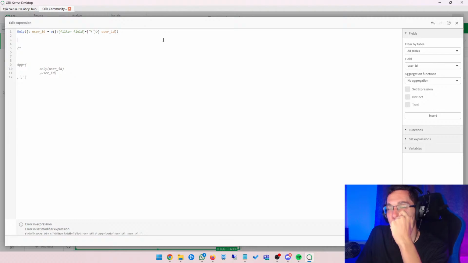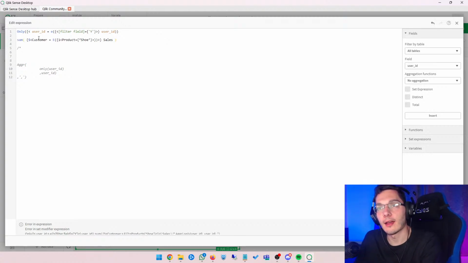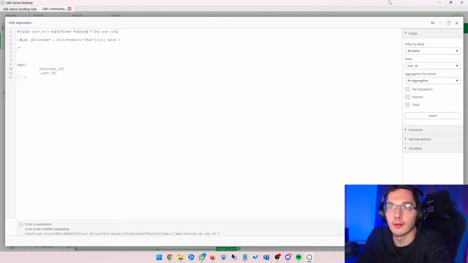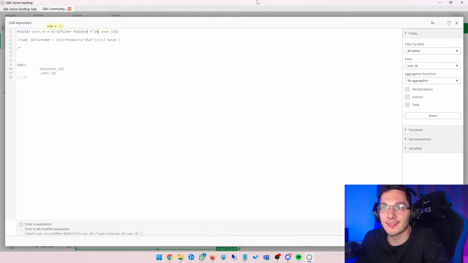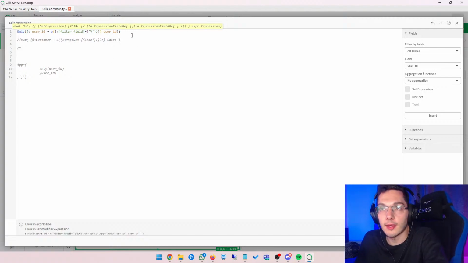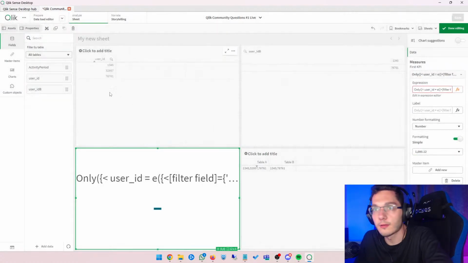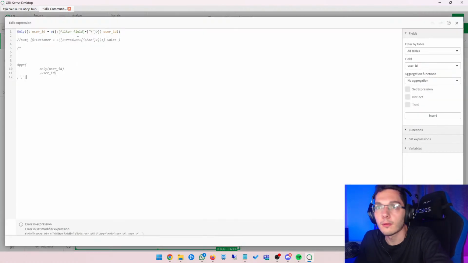One thing that Qlik should get better is the syntaxes, man. Even after some years doing it, I always get confused. Let's take an E here. Only. We still have an error on our expression, so our field here is gonna be activity period.